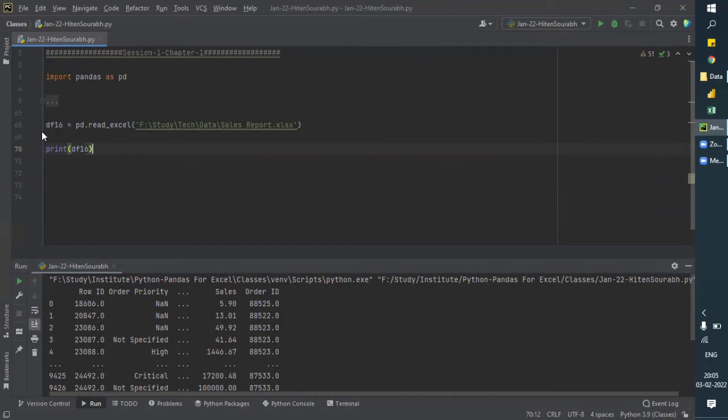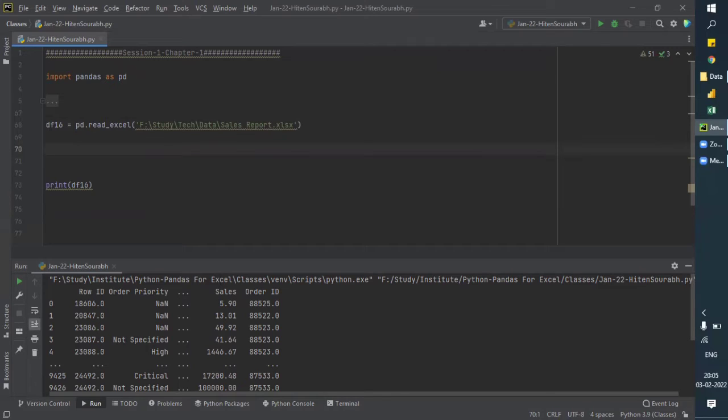So first of all, if we want a required number of header rows, meaning top rows, then what should we do?